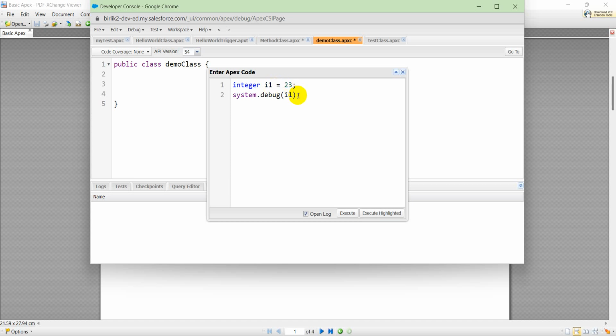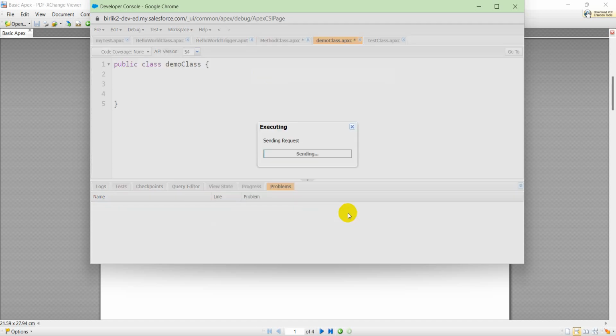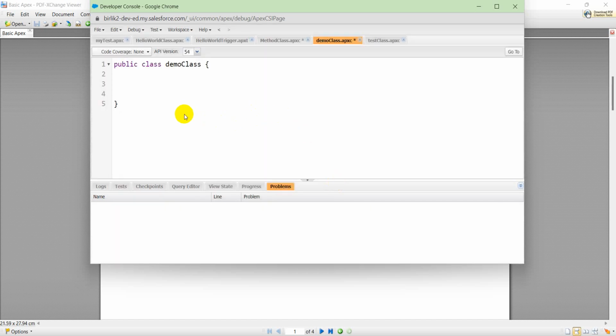So e1 is 23. Let's see the console and the result.